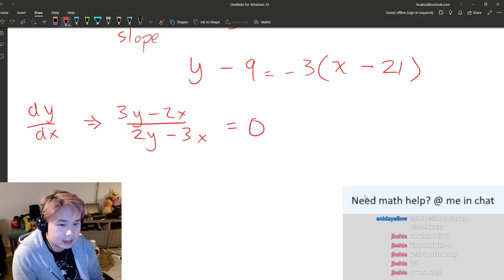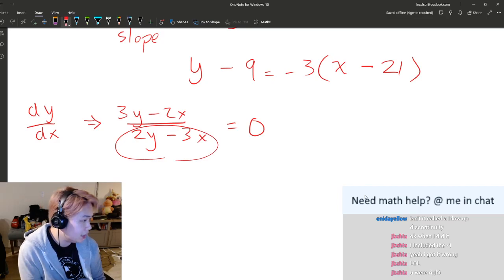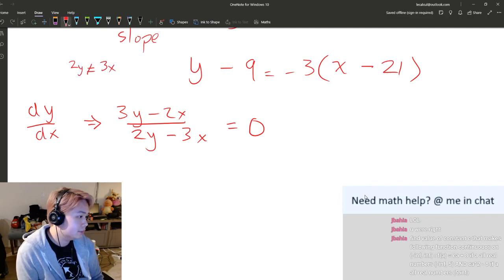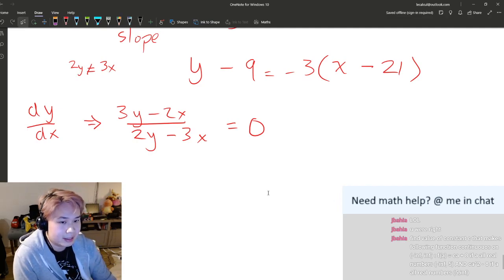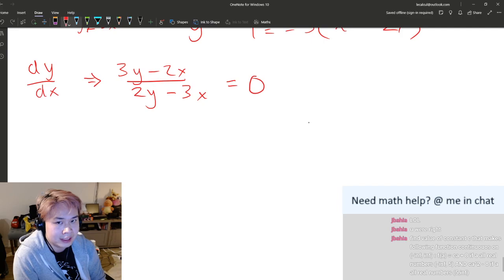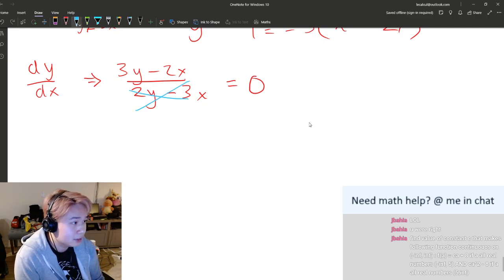Okay, so one thing to note, of course, we cannot divide by 0, so this says that 2y cannot be equal to 3x. Okay, but if you're trying to find out where a rational expression is equal to 0, once you account for where you would divide by 0, then you just ignore the denominator, because this won't make things 0. What matters is the numerator, because, you know, this is essentially a fraction. The only way you get a fraction to be 0 is if you have a 0 on the top. For example, 0 out of 7.